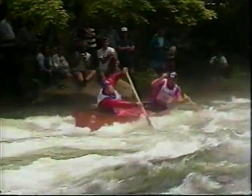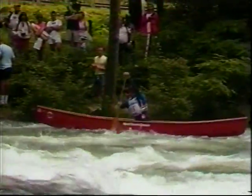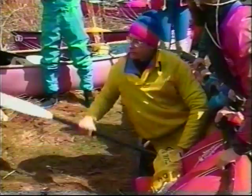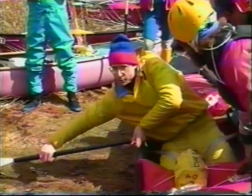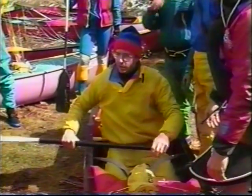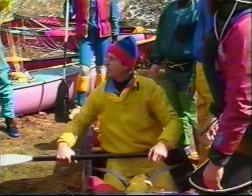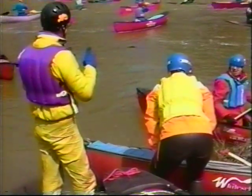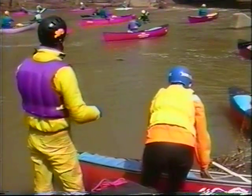The faster and more challenging the water, the higher level of paddling skill needed. Don't assume your skills are a good match for a river just because you see others paddling it. Slap the blade down onto the water, stick your hips back against the force of the paddle blade, and bring your boat upright toward the gunnel's level. Take a river boating course from the American Canoe Association, Red Cross Chapter, local paddling club, or outfitter if you want to develop the skills needed for paddling in moving current.